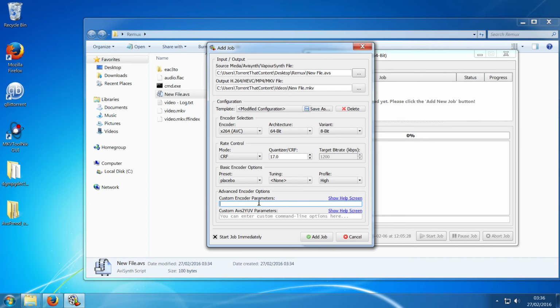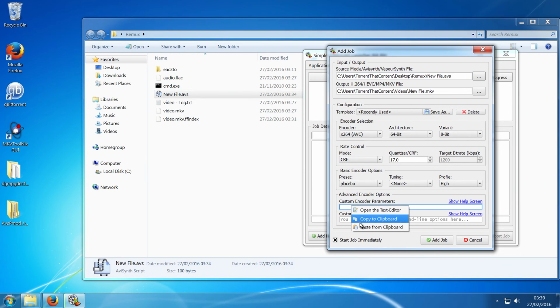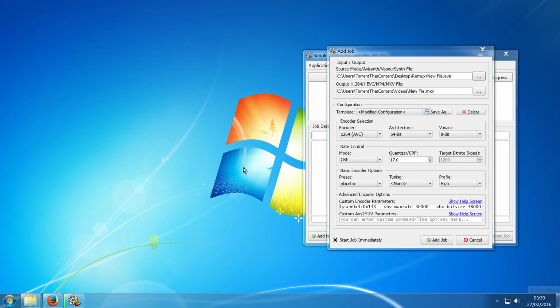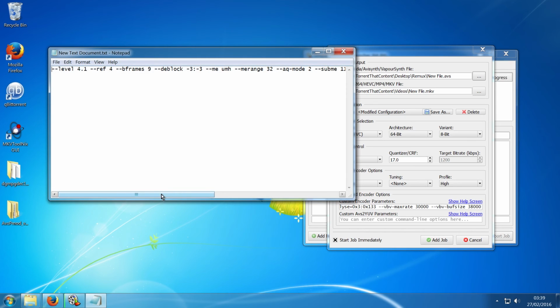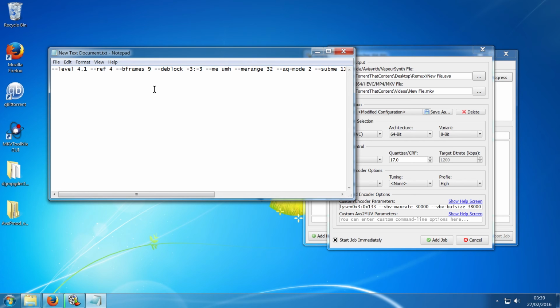And this part here is where we're going to put our code. I'm going to show you the code that I normally use. You would change the code based on the sample. Okay, so here is the code. I'm going to paste it in. You can't really see it very well, so I'm just going to get the file up. Here is the code. These are the settings, and you want to change these based on what you think.